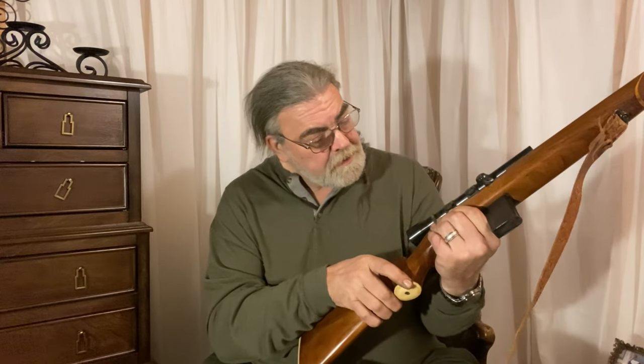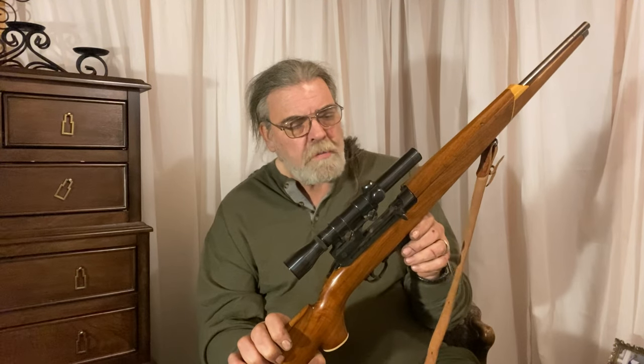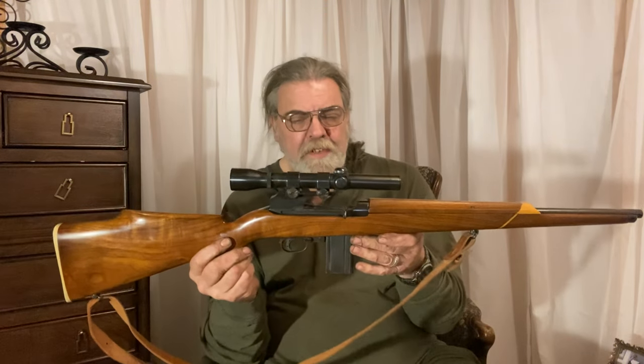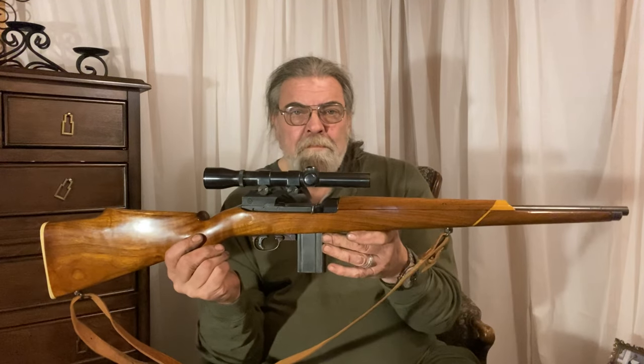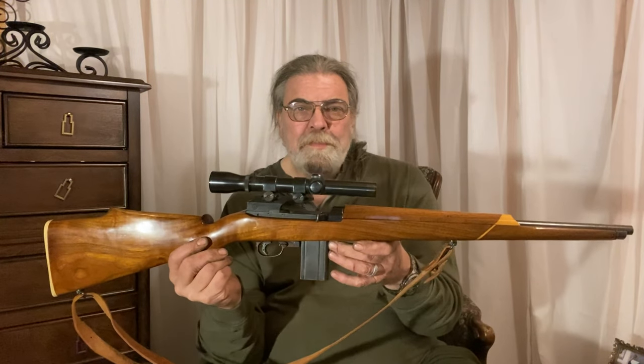And it has been drilled and tapped for a completely different sort of scope mount. This scope mount was a common sort that replaces the rear sight. And it works, but as you saw in the shooting video, with some loads the scope gets in the way. Almost every jam I've had with this gun was from lower powered loads impacting on the scope and lodging in place rather than ejecting. With military specification factory ammo, it works fine. So I'm going to have to work up some loads for this that do work. And because, God, who can afford factory ammo these days? 30 carbine ammunition has gotten expensive.